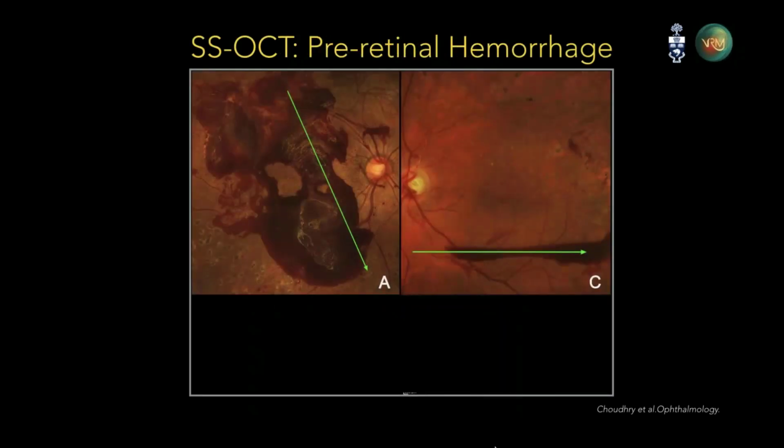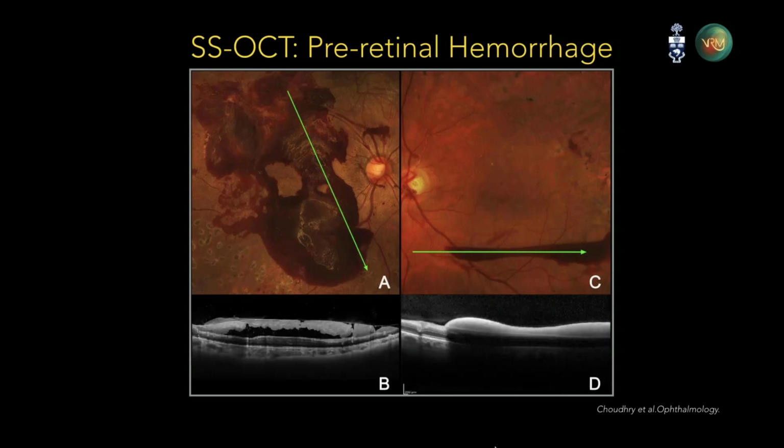Here's a head-to-head example on the far left. We published this in Ophthalmology last year. It's that case I showed you with the pre-retinal hemorrhage on the left in figure A versus the spectral domain equivalent of a pre-retinal hemorrhage in figure C. And on the bottom left in figure B, you'll see the Triton image, which gets right through blood and shows you all the retinal architecture. And on the bottom right, you can see the spectral domain image from Heidelberg, where the blood is causing backscattering and you do not get any retinal detail at all. So again, highlighting the beauty of a long wavelength penetrating blood and media opacity.